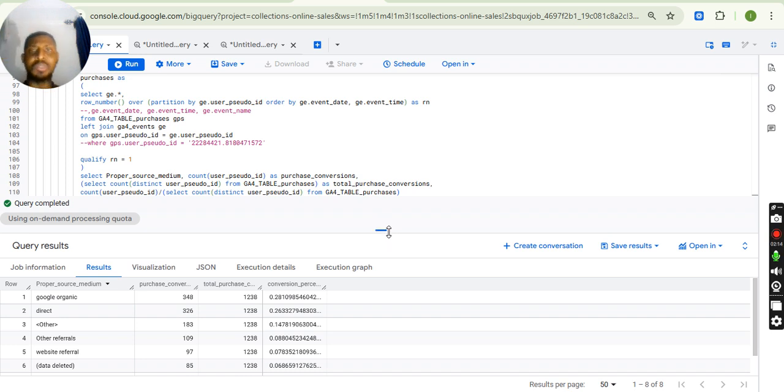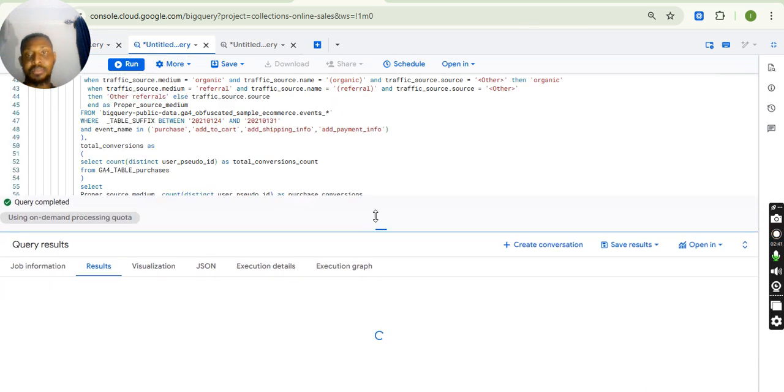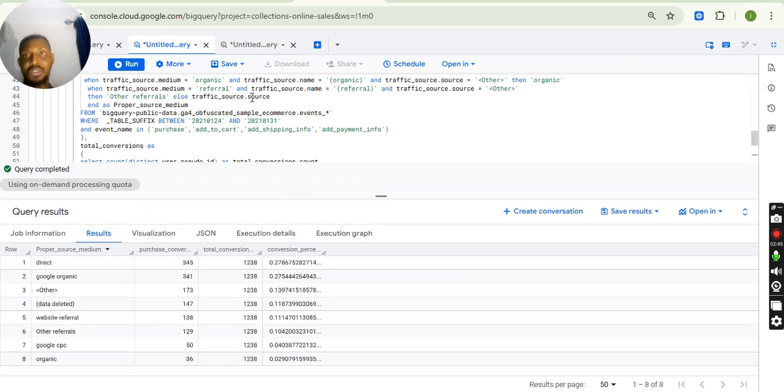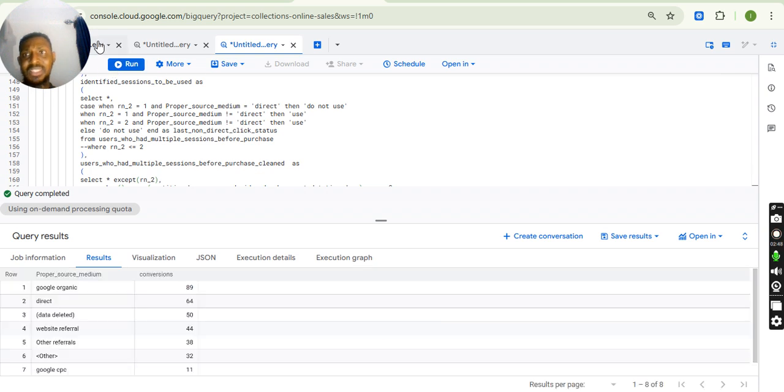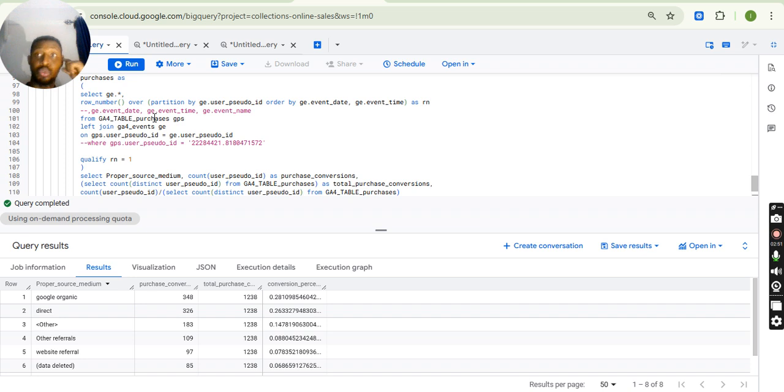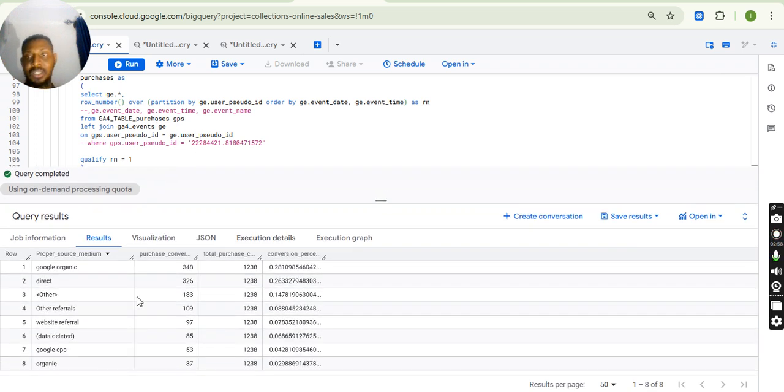Now, you talked about something in your job description. You talked about attribution. Now, I have multiple SQL scripts in GA4 ready to be used to calculate attribution using the three most commonly used methods: first click, last click, and last non-direct click. I have multiple ready-to-use queries. These are the queries, and you can see the results beneath. Basically, if you want to attribute every conversion to a source or medium, this script does that for you. That's why you can see the number of conversions and much more.